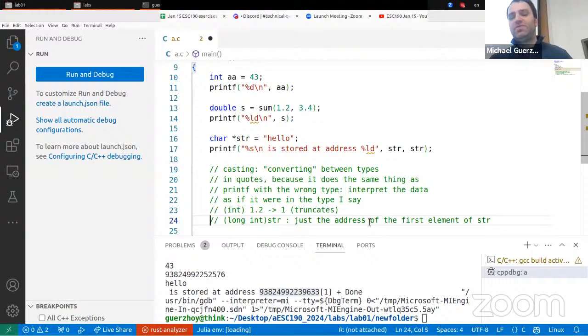Even if this is digits, it's not as if it will convert it to a number that represents the same quantity as the number at str. It'll just give you the address.